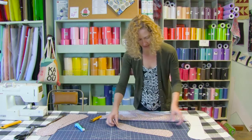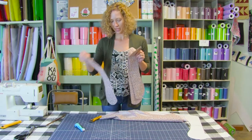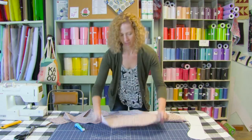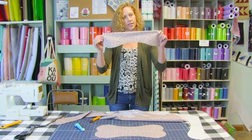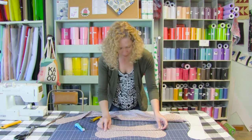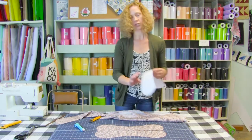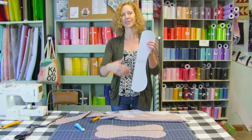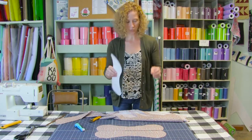All right, looks good. Now we have three pieces to make our dog bone pillow. Take one of those pieces and lay it flat. Take a second piece and lay it on top — the crease will match your other crease. If you noticed on your pattern, you're going to have marks on each side. This is three eighths inch in and this is what our seam allowance is going to be.